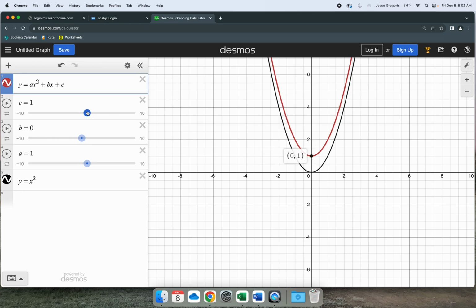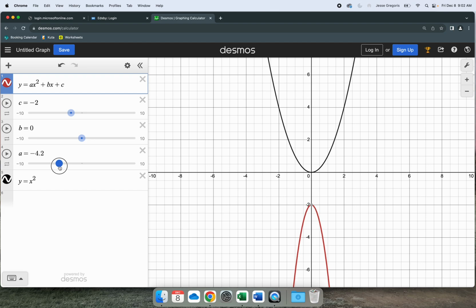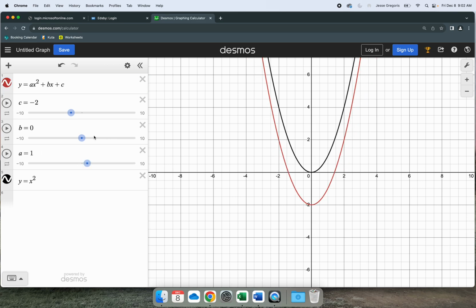Now I realize in this case the y-intercept is the vertex, but c controls the y-intercept. Just so happens that when b is 0, that's also the vertex. So we'll continue down, and I'll show you that as c gets negative, the y-intercept goes down. So at -2, we have a y-intercept of -2. That's all that c does. So a affects the shape, whether it's skinny and wide, and whether it's reflected, and c affects where the quadratic hits the y-axis.